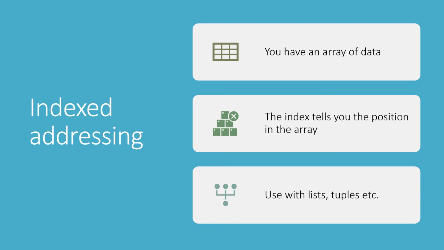And finally, you're used to working with arrays. Well, if we want to use an array in an assembly language program, we use something called indexed addressing. The computer knows where the array of data is, and therefore instead of giving the computer a complete memory location, we just give it an index number and it uses that value within the overall array. And we can also use it if we're working with lists and tuples and so on.